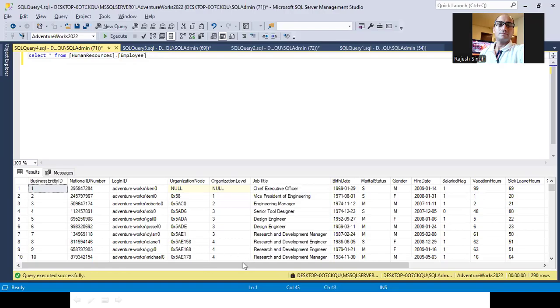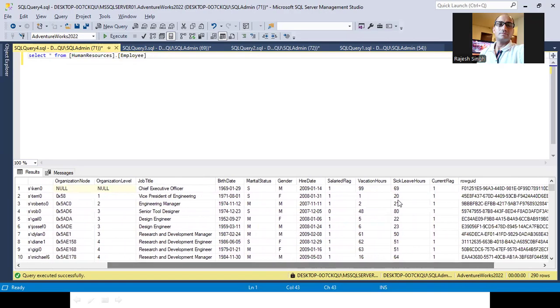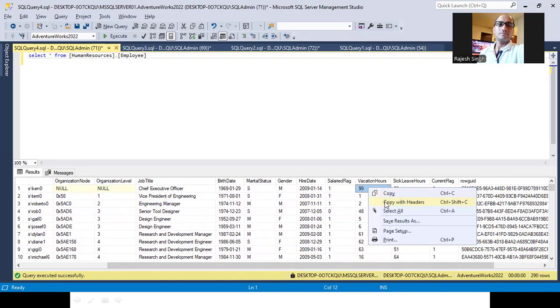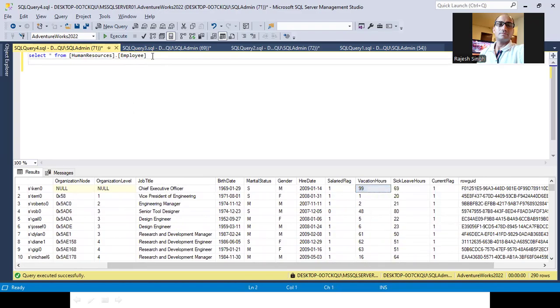So let's suppose I have the vacation hour column and I have to go for the average. I use the AVG function with this column. Many vacation hours are there and I'm going for the average.